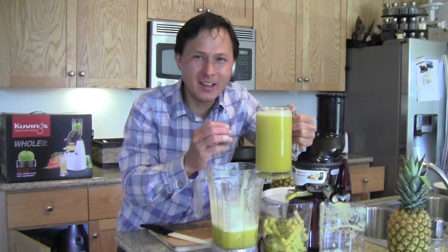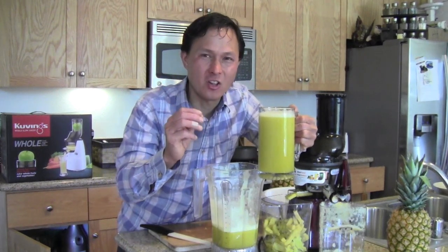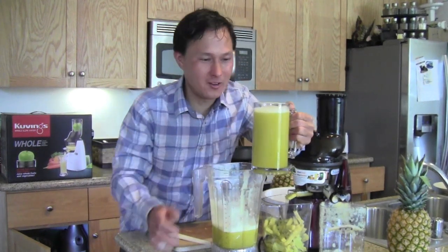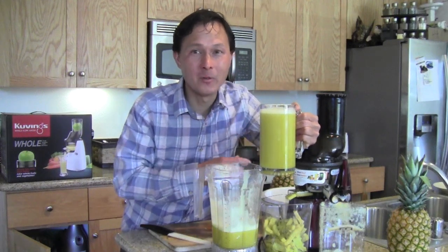This tastes like a Hawaiian Punch drink or Hawaiian pineapple tropical drink. All it has is one pineapple, three squash, maybe even two squash, two nice, large size squash. Really mellows out that pineapple. It's not super sweet and it's just super good. And look at that color, man. You gotta love that color on it. And this is all possible today due to the Kuvings Whole Slow Juicer, now available in red.